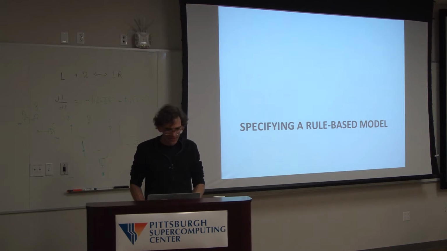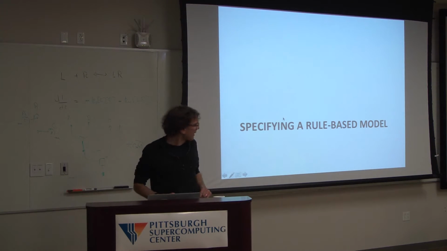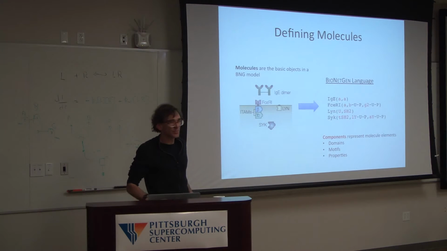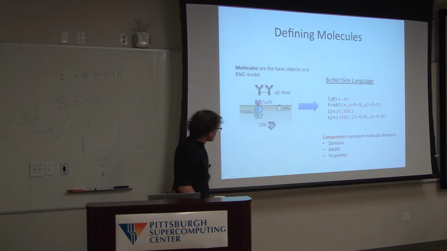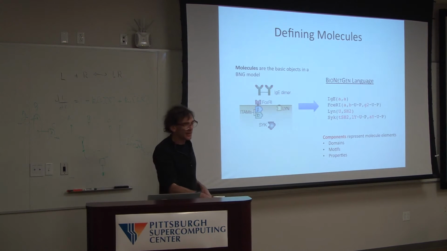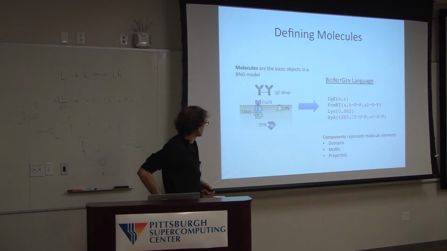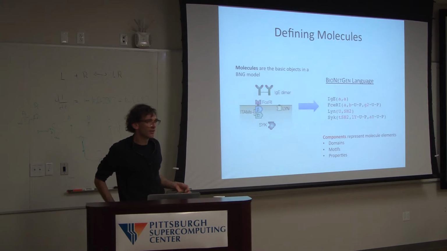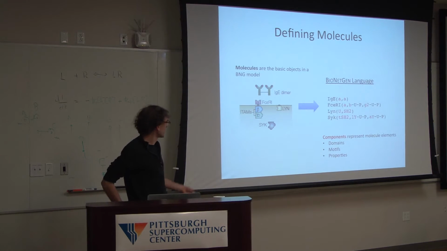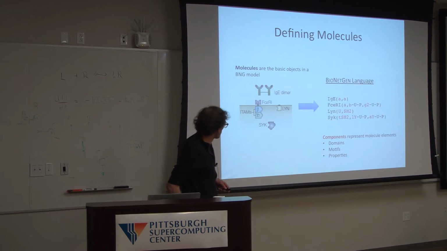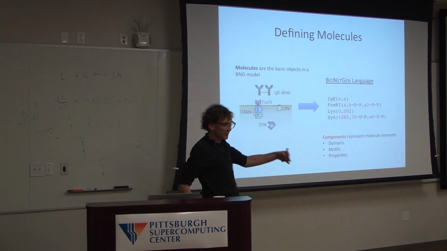Okay, are we ready? So, for this part, we're going to talk a little bit about some of the nuts and bolts of how you actually make a rule-based model. After this section, depending on how time goes, either before lunch or after lunch, Jose will be doing a hands-on demo with this, so that you guys can get your hands dirty making a rule-based model and seeing how that goes, and then he's going to demonstrate how to get that model from BioNetGen into MCell.